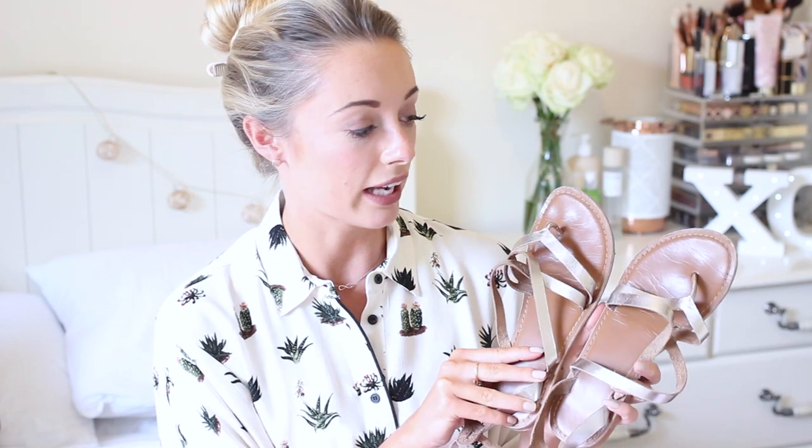Next is a travel pouch with all my swimwear — two bikinis and one swimming costume. Then a pair of really comfortable Topshop sandals that work for day or evening. I also recently picked up a small flat envelope-style bag from Topshop, which is nice for day trips when I don't want to take my big bag — I can just pop my phone, camera, and money in it.